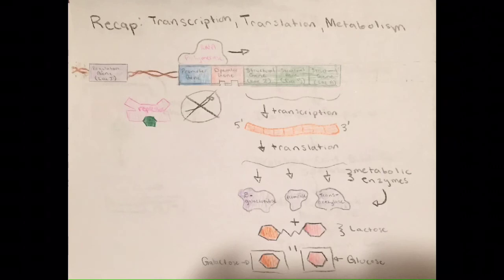When we look at this more in depth, the three structural genes, Lac-Z, Lac-Y, and Lac-A, after being transcribed, produce one strand of mRNA. That one strand of mRNA is then translated to produce three separate enzymes: beta-galactosidase, permease, and transacetylase. Those three enzymes work together to break down lactose because lactose is now present within the cell. When lactose is broken down, it is broken down into two monosaccharides, galactose and glucose. Those two saccharides are necessary for energy, which is why the whole process is taking place, or if there's simply too much lactose within the cell. This constitutes the metabolism portion of the Lac Operon's purpose, and that's why it has evolved to be as such.